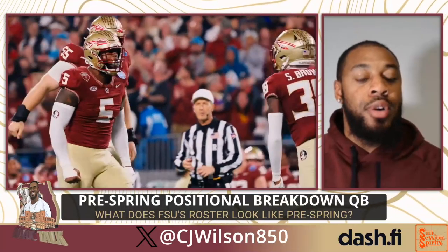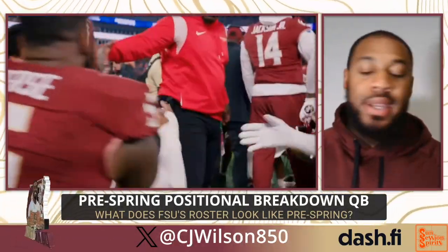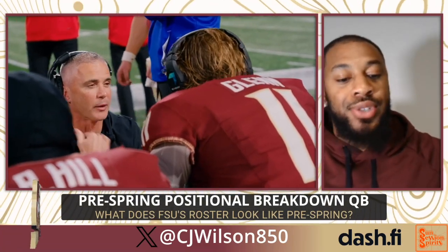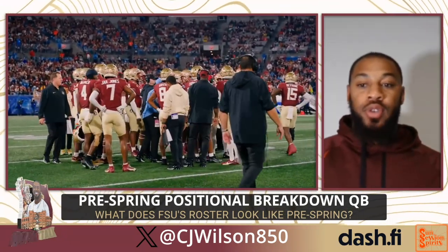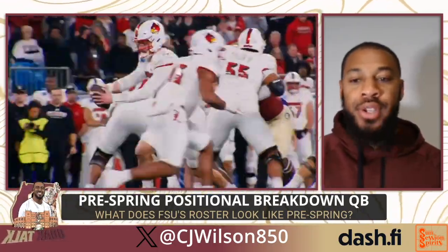I think Luke Kromenhoek has an NFL type of arm, NFL type of talent. Once he gets developing things like that, I think the sky's the limit for Luke. I'm very high on Luke coming out. Just his arm talent is very special, in my opinion. I think Luke is going to be one of those guys. So once he comes in, of course, I feel like he'll take a redshirt this year.